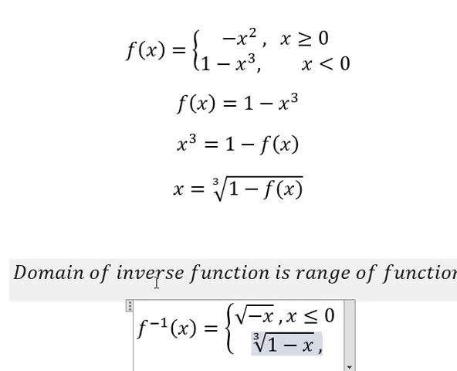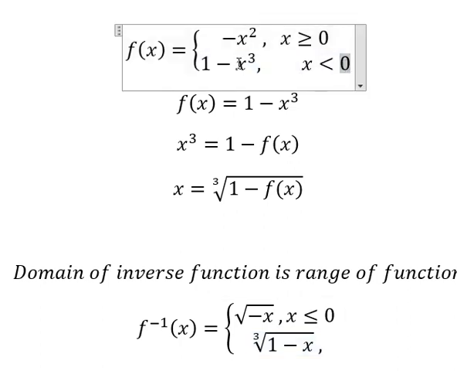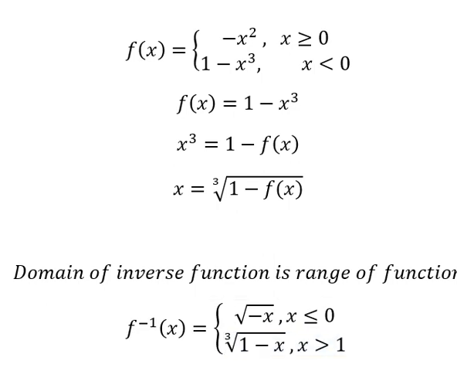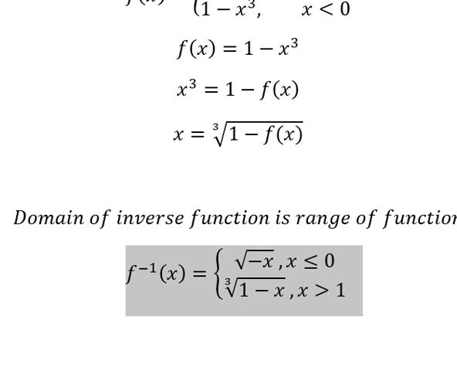Now we need to find the domain of this one. So we consider the range of this one. So when we put number 0 in here, we have number 1. Now when s approaches negative infinity, this one will go to negative infinity. However, we have the negative side, so you get positive infinity. So this one means s is greater than number 1. And this is the final answer of the question.